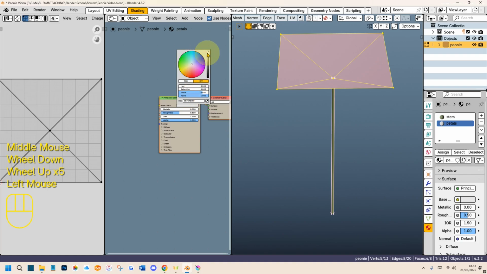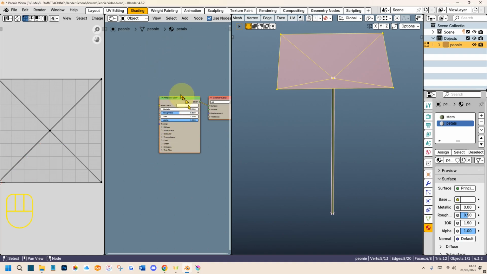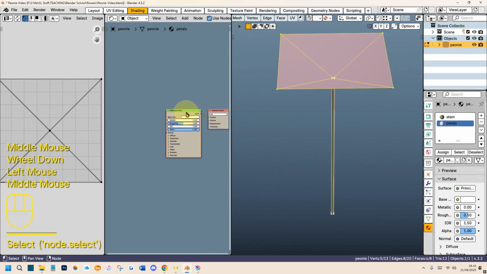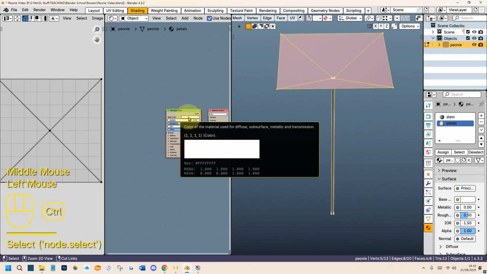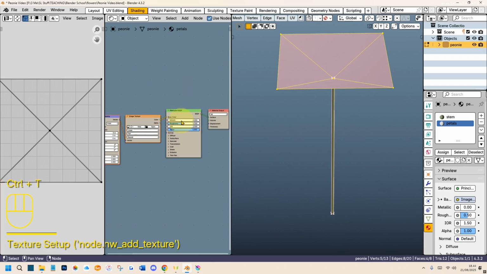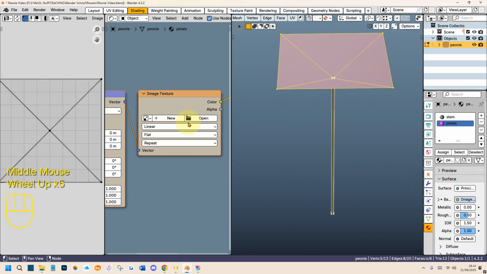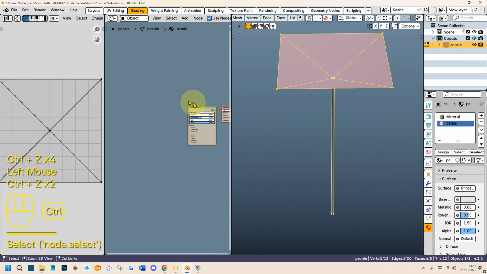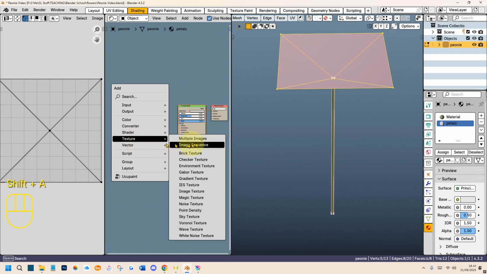I'll turn this white instead of this light gray. Okay, so easiest way is to click this one and then go Control T. I think that's an add-on, possibly, that does that. But if you can't do that, you can just do Shift A and then find your image texture over here.